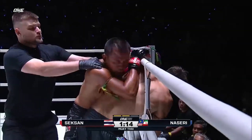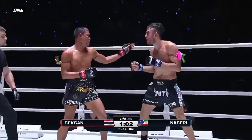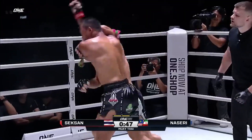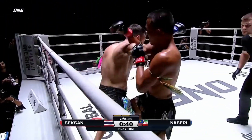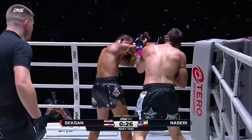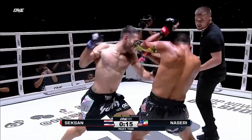Sexon is now in top gear here at One Friday Fights. But Amir is not making it easy. The pressure of Sexon — he just matched it there. Left hand landing clean. Sexon pushing with his elbows, Nasseri pushes him back. Sexon is like a demented plastic surgeon, just trying to rearrange Amir's face with those elbows. Amir spinning — empty — but look at that welt on the side of Sexon's hand. A big right hand landed by the man who yields to no one, as Amir looks to spin again. Proud here in the Madison Stadium, loving this co-main event.